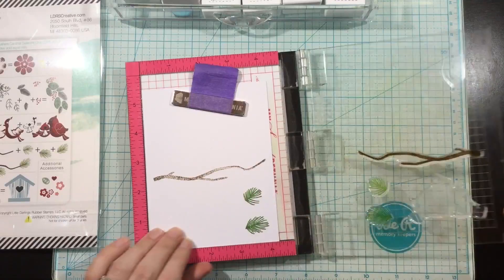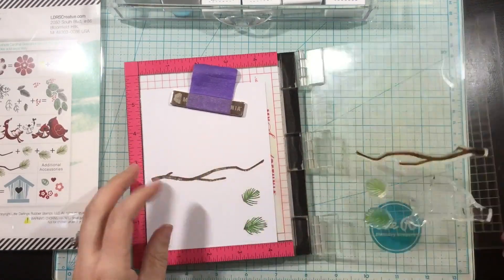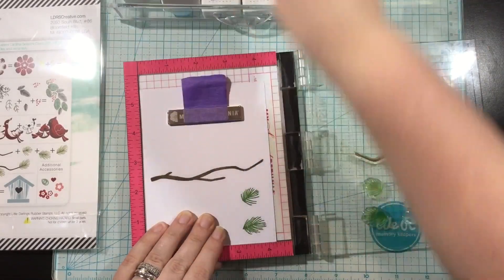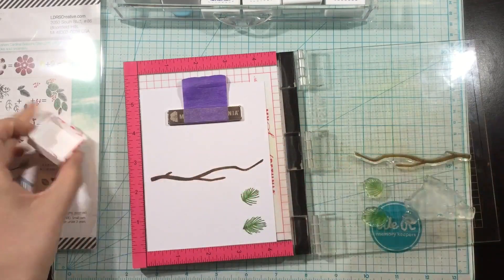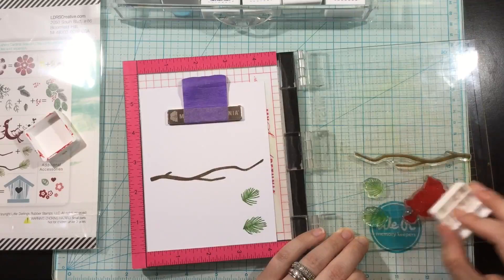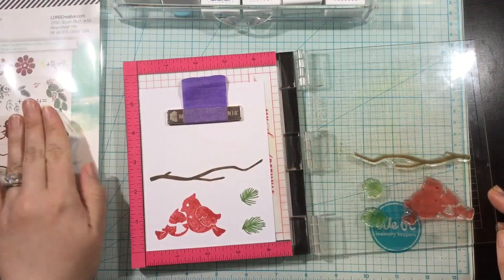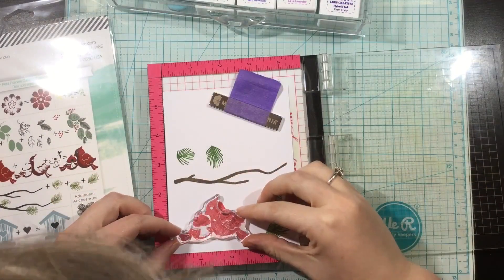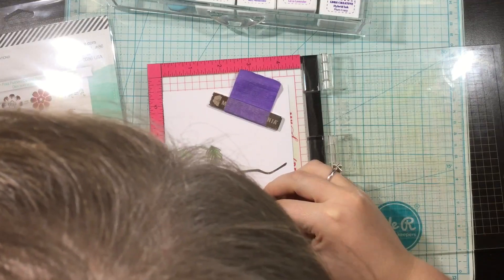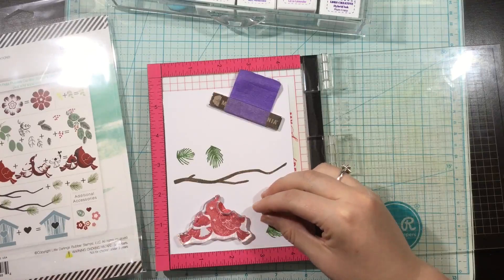Since I'm using my stamp platform, that's no problem — I'll just stamp them up again. But here's a trick to avoid that: with the cardinals, I'm just rubbing my fingers across the stamp. You'll see the stamp turn kind of cloudy instead of clear, which is just scratching away the surface film. When I ink this up with Kiss Me Red, I only have to stamp it once and get great coverage. If you're having trouble with inks on brand new stamps, try using a cloth or your fingers to buff off that extra film from the creative process — it helps the ink hold on to the stamp much better.